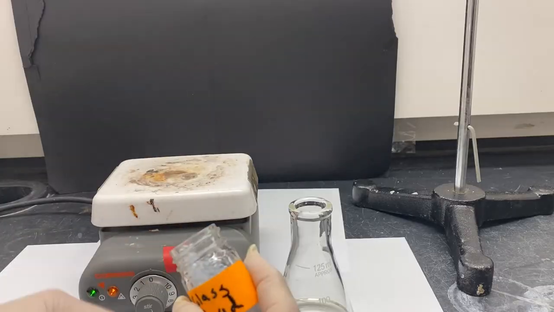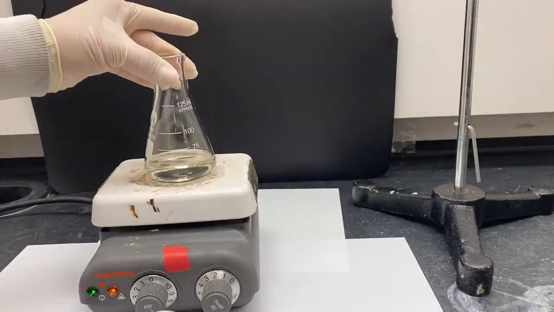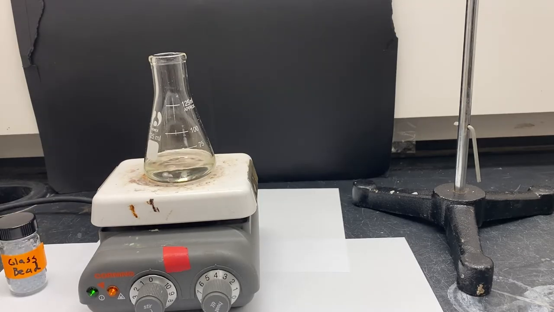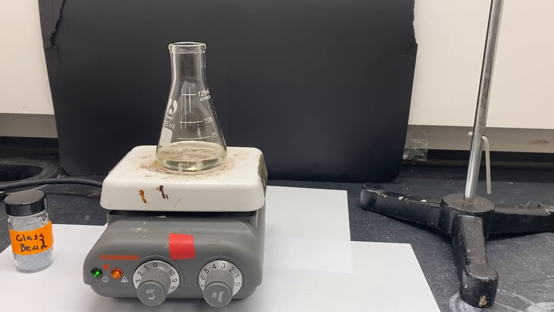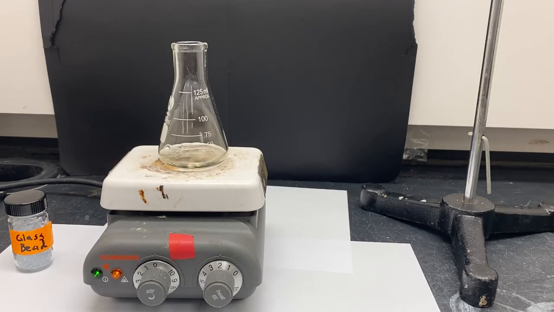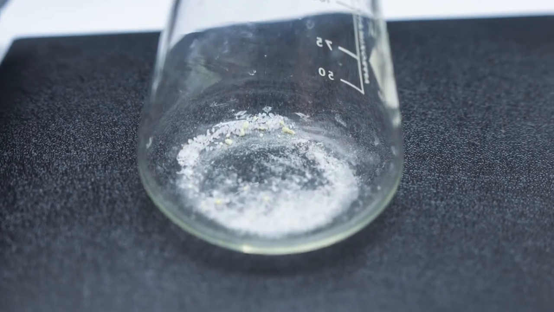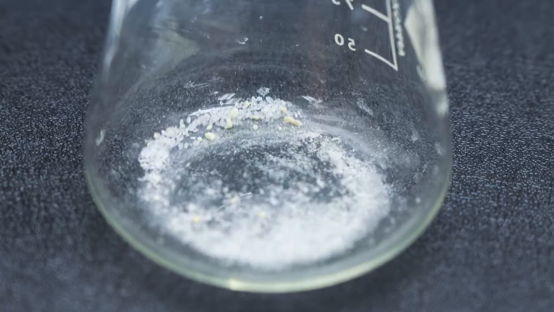Finally, in a hood, heat the DCM on a hot plate at a very low heat. DCM has a low boiling point and will boil quickly at a low heat. As the DCM is evaporated, the remaining caffeine will be left behind to form a crude solid. From here, it can be further purified.